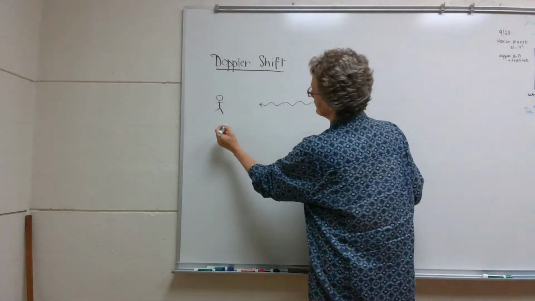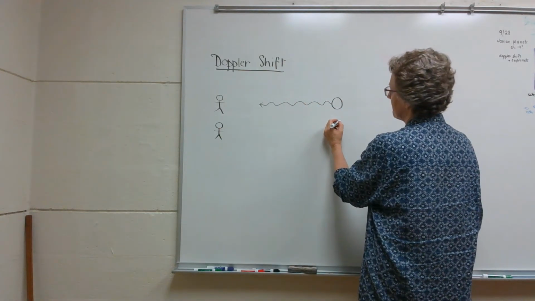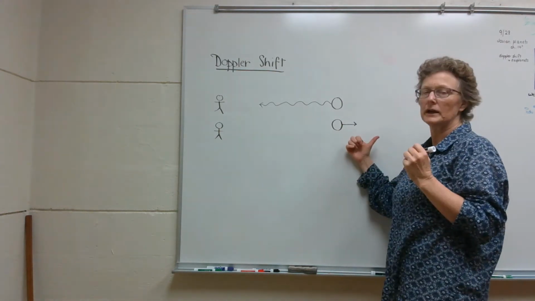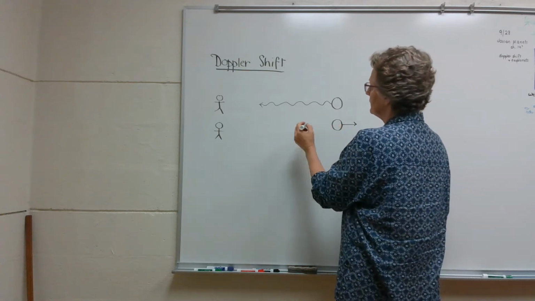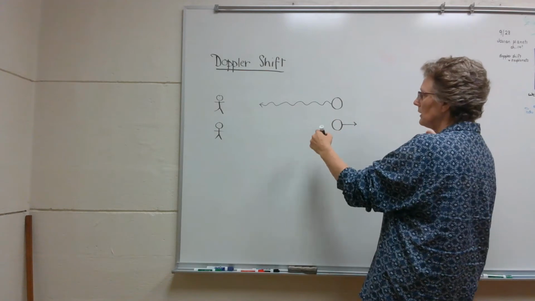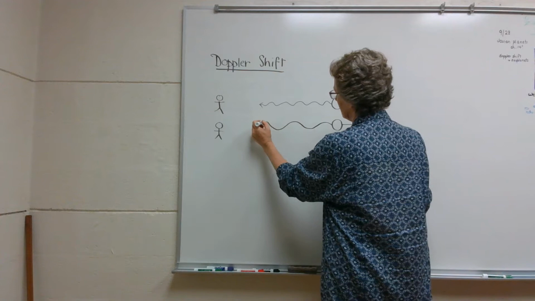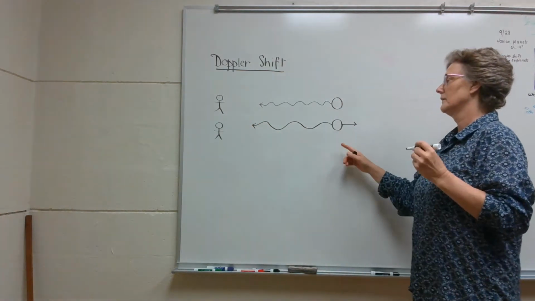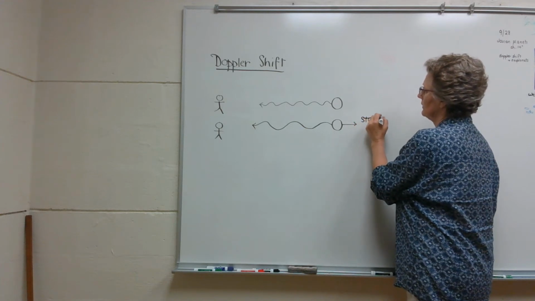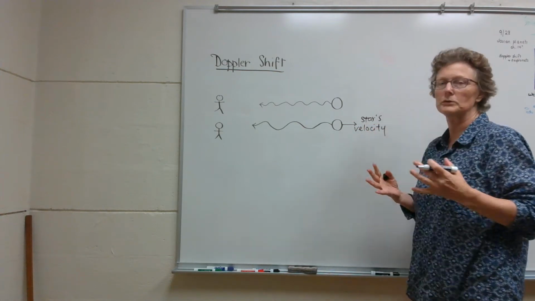Now suppose here we are again, looking at the same star, right? But now the star is moving this way. So what has to happen as this moves is that it's still emitting the same wavelength, but it's being stretched out somewhat by the fact that the star is moving. Okay, so I'll say this is the star's velocity. Velocity just means sort of speed in a particular direction.